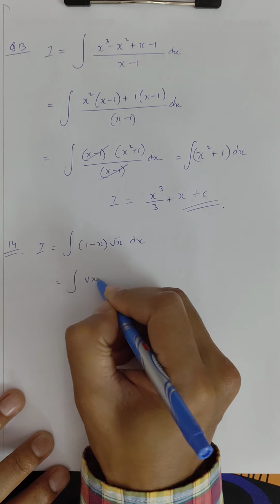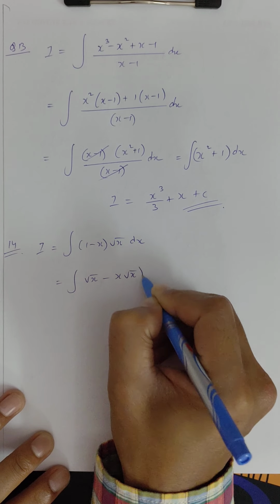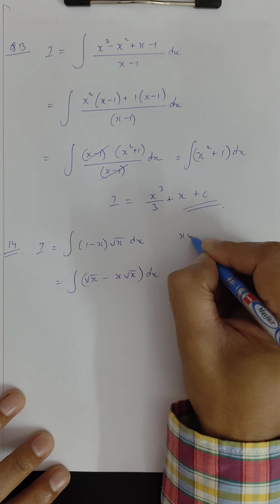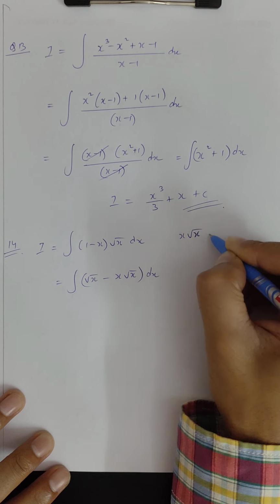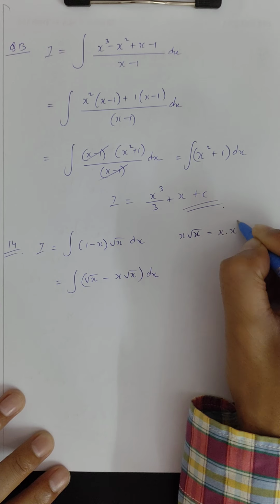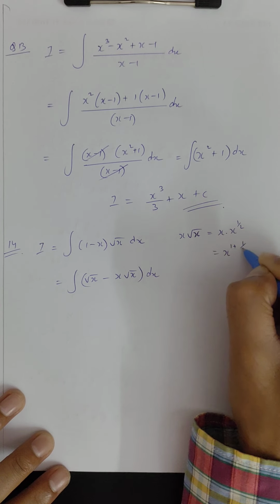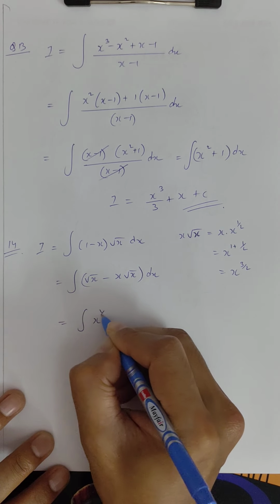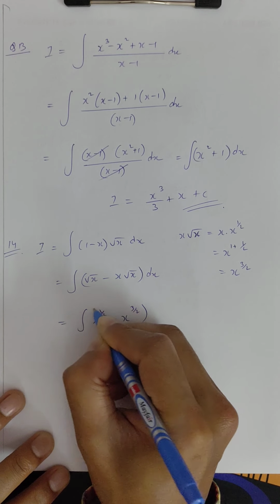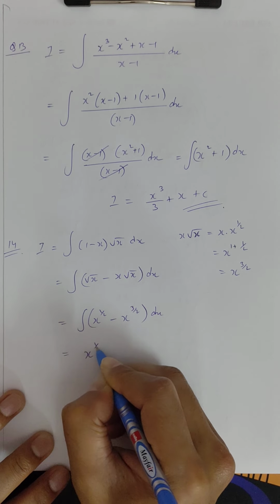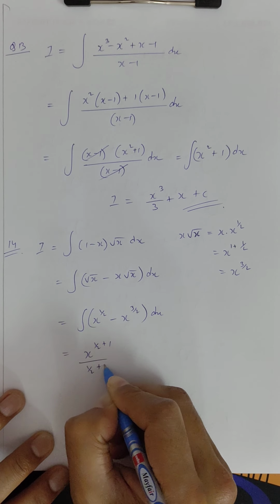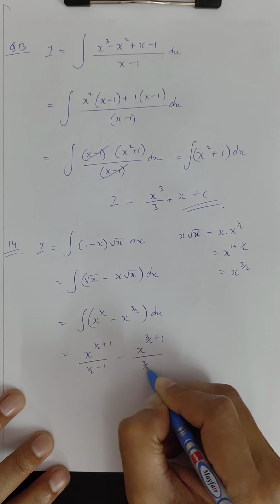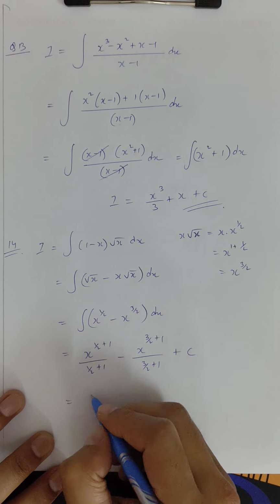So we can just multiply, no problem: root x minus x into root of x. Now always remember a very usual thing that we see with integration and differentiation: x into root x. This is x into x power 1 by 2, so that's going to be 1 plus 1 by 2, that is always x power 3 by 2. So these are some terms, if you remember, then it makes your job very easy. It saves time. Some usual terms, like common terms that we come across almost every time we do integration and differentiation.